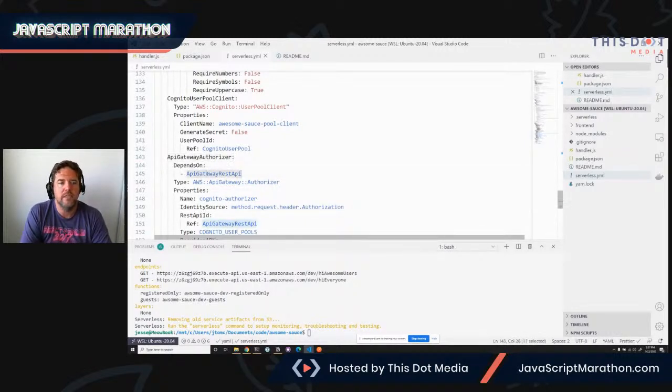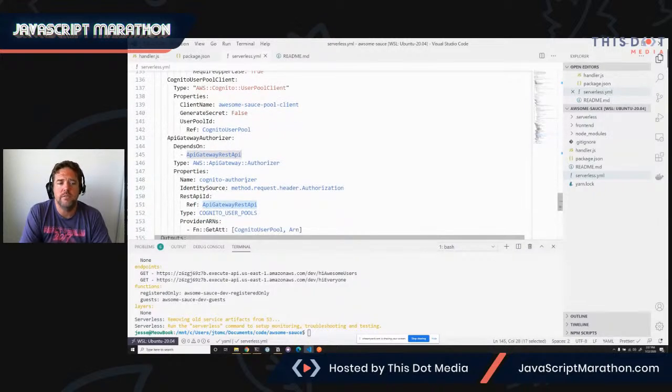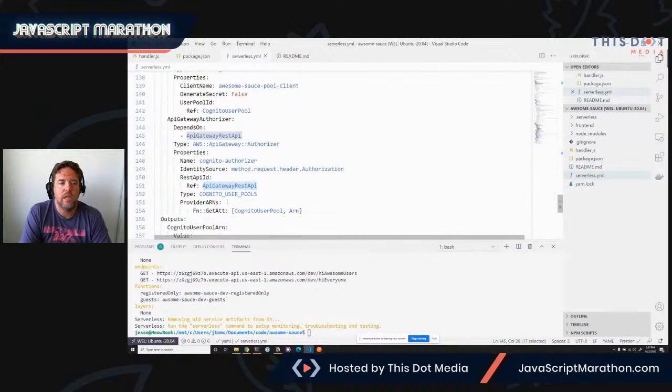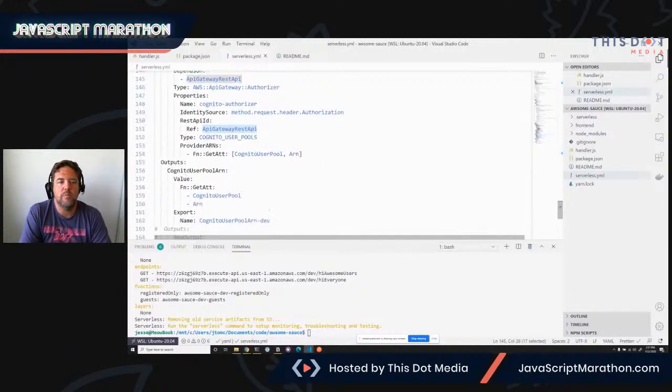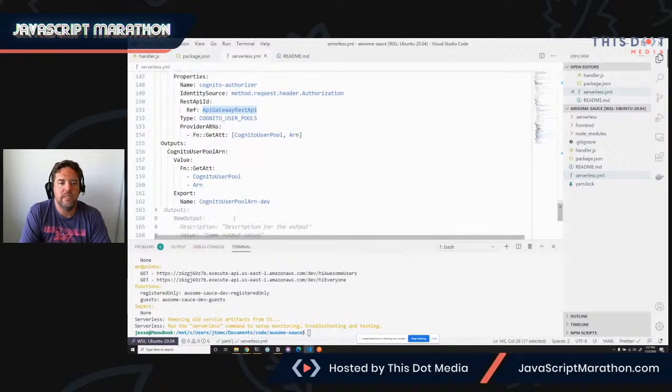And this depends on the API gateway REST API, which is a specific type. We're going to use the Cognito authorizer, and then it's going to reference the Cognito user pool in the header as an authorization header. And then the output is the user pool and dev.